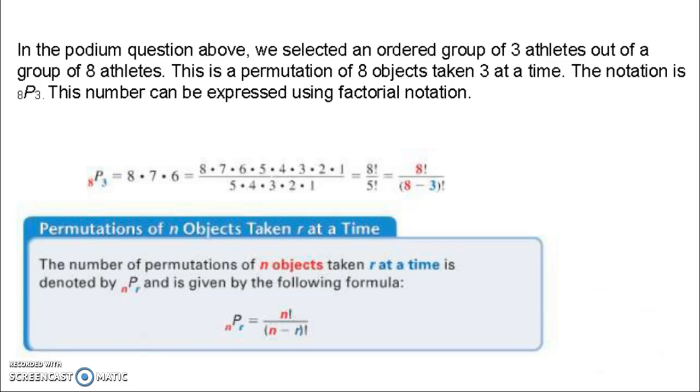If you think about what's going on, we took the 8 factorial, and then we also divided out the number of runners who were not trying to place in order. How many different ways can we arrange 5 runners out of a group of 8? So we end up with 8 factorial over 8 minus 3 factorial. If we were to multiply this out, divide it out, we would get that same answer, 336. So you actually can use this formula for a permutation of a certain number of objects taken a group at a time. So nPr equals n factorial over the quantity n minus r factorial.